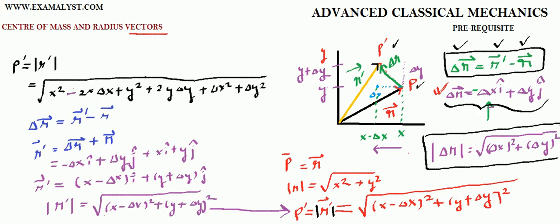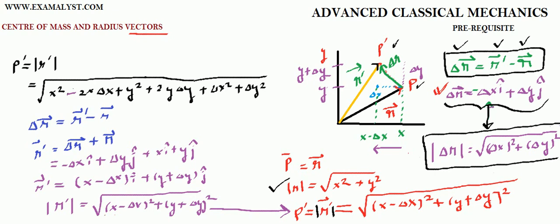You can look at from here directly that delta r has two components. One is the y component, that is delta y, and another component is delta x. So whenever a vector has two components, you can easily state their length. So this is part 1. Part 2 is, if somebody asks you the length of r, you can easily say the length of r is root over of x square plus y square, because you can see from here r has two components, x and y. What do you mean by r? By r, I mean the point P.